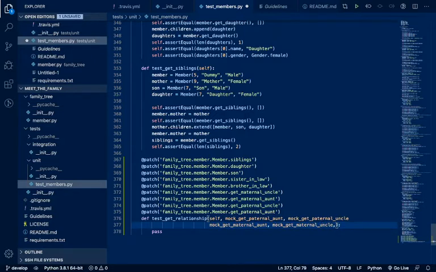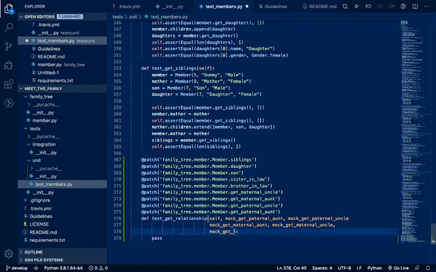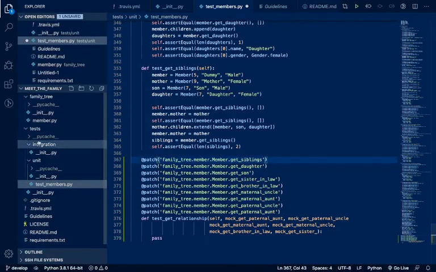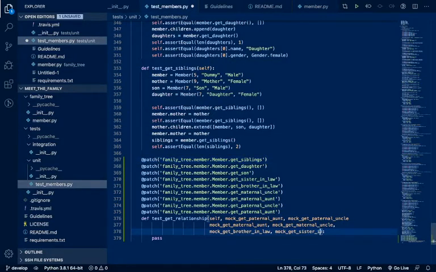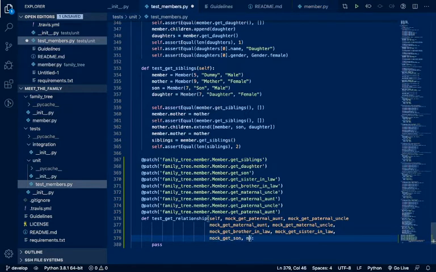Then we have mock get brother in law, mock get sister. Sorry, this is get. I just forgot to add get in front of them. So I hope these are get siblings, right? Mock get sister in law. Then we have mock get son, mock get daughter, and finally mock get siblings, right?